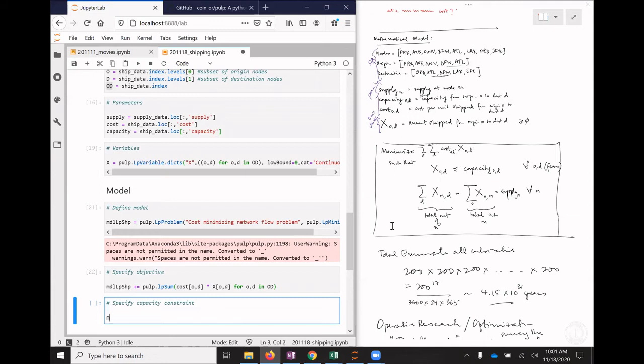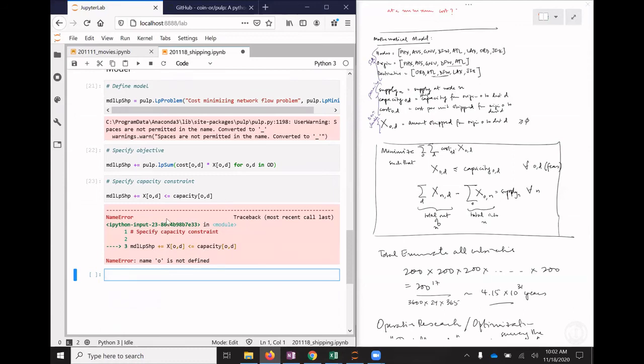So we'll say model LP shipping plus equals, I'm going to add another set now. x OD has to be less than or equal to the capacity, and we already defined capacity here, and that is also over O and D.